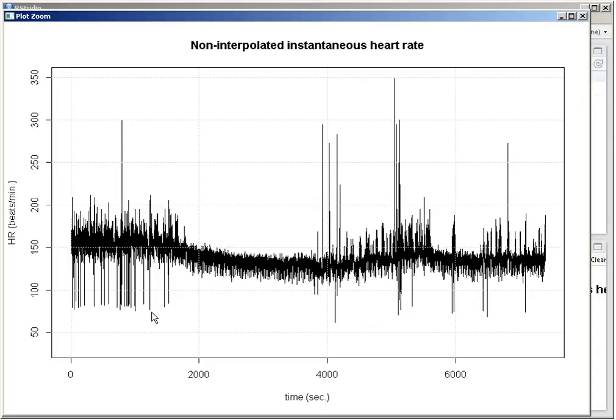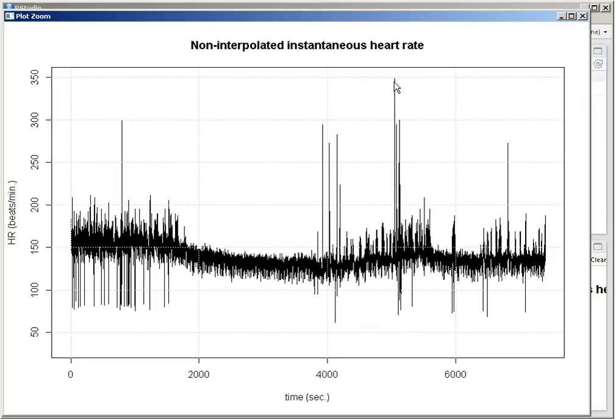The heartbeat detector has skipped one heartbeat. That means that we have an RR interval double the real size, and we have half of the heart rate. And these very high values are very likely artifacts in the electrocardiogram which have been identified as heartbeats by the heartbeat detector. Therefore, we have artifacts in this recording, and that's the most usual situation.